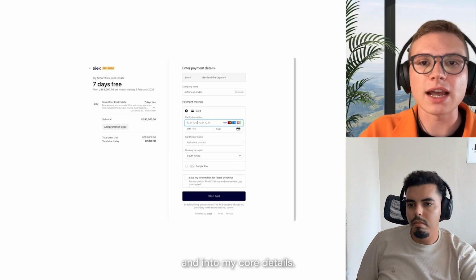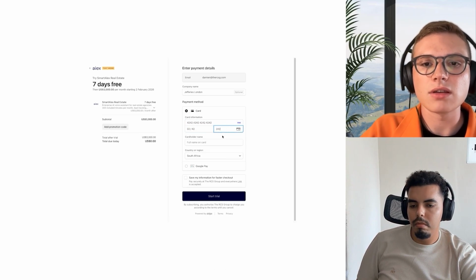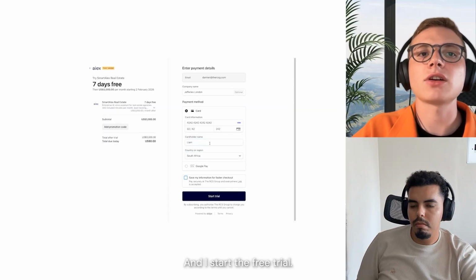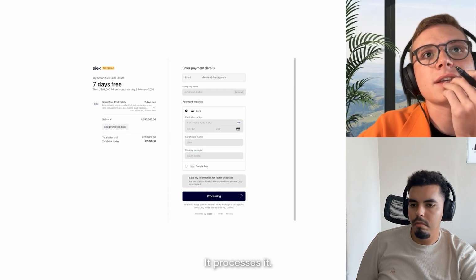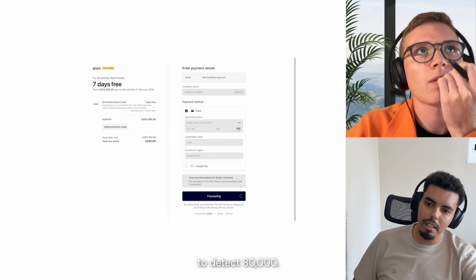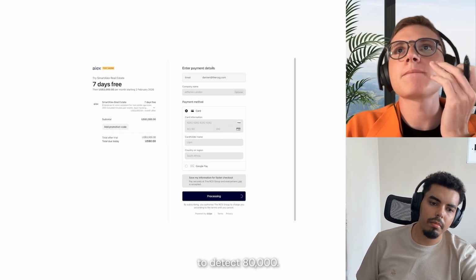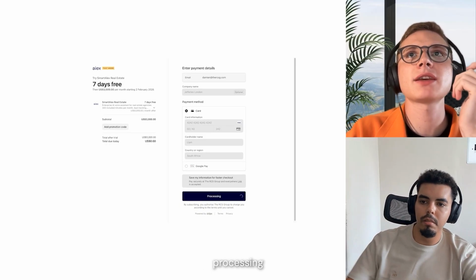If I go through this and I enter my card details and I start the free trial, it processes it. So after 7 days, it's automatically going to deduct 3,000. Correct, unless they cancel.